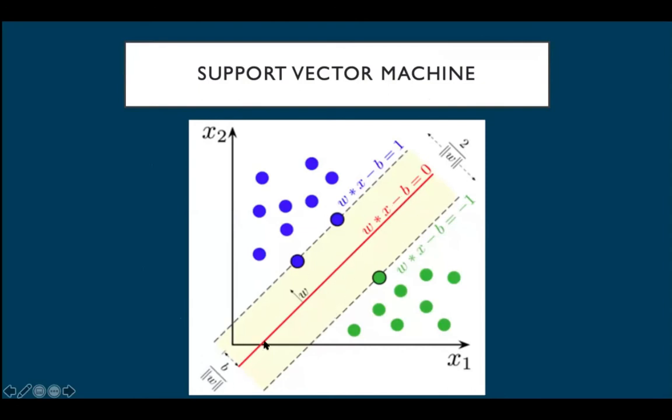Essentially, this looks pretty simple. It's just a line that's drawn between the two groups. So here you would have your group of seniors, here you would have your group of juniors, and then you have your line that separates them, with the support vectors, those two lines that are used to make sure that both groups are optimally separated. It looks simple on that picture, but here it would be only two variables together. If you have 12 metrics that you're going to analyze, it's going to be in 12 dimensions. It's going to be a hyperplane, not just a simple line. So it is a pretty complex algorithm, but it's one of the most simple machine learning algorithms. The rationale behind it is kind of simple to understand.